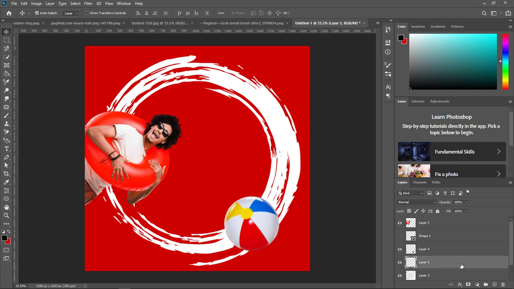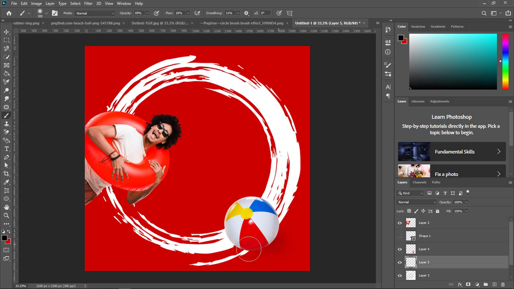So when I've clicked that and the layer is created, I'll come to my brush tool here, and then I'll increase the brush size by tapping on the closing braces on the right side. Okay, as I'm tapping those braces, you see it's increasing, and tapping on the left braces reduces the size of the brush. Then I'll reduce the opacity a bit. Let's leave it at 49 for now.